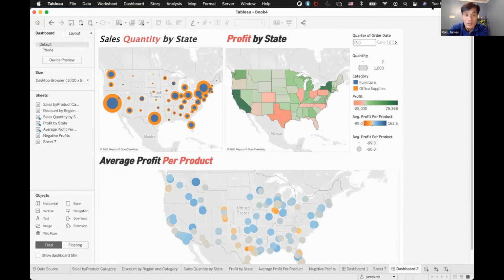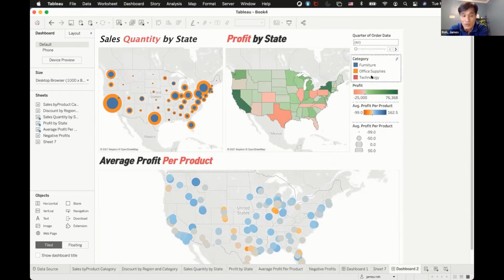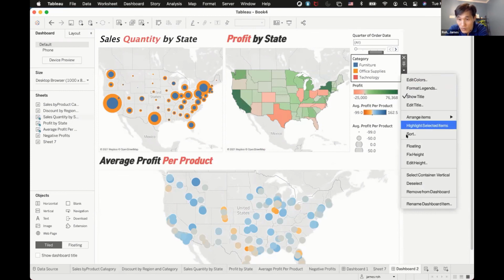And now you can simplify it. Quantity, this one we don't need. Category furniture, this one we need, and we can make it floating one, right? So you have to change that, say, make it floating.